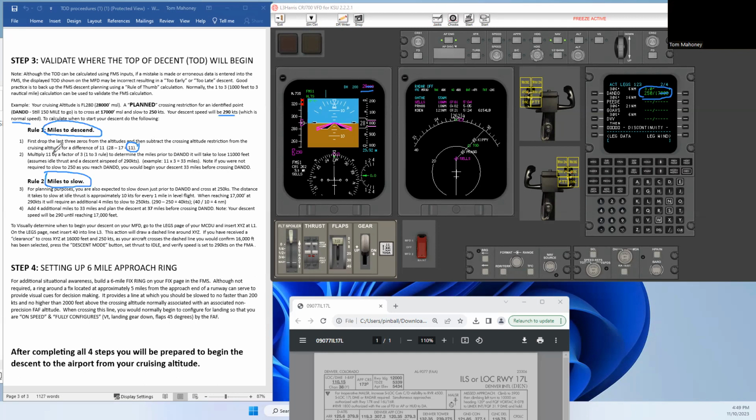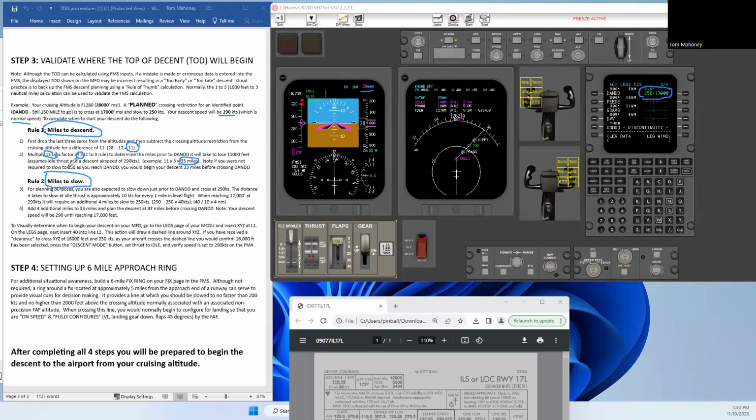Then we're going to multiply that 11,000 feet by a factor of 3, which is our 1 to 3 rule. 11 times 3 is 33 miles. So we're going to have to start down at least 33 miles prior to Dandd if we expect to cross Dandd at 17,000 feet.